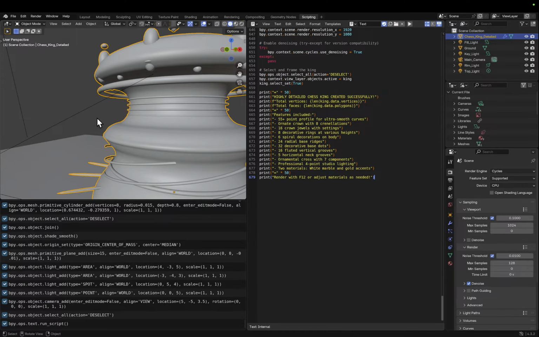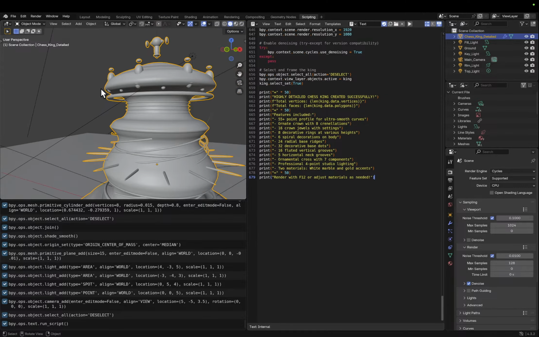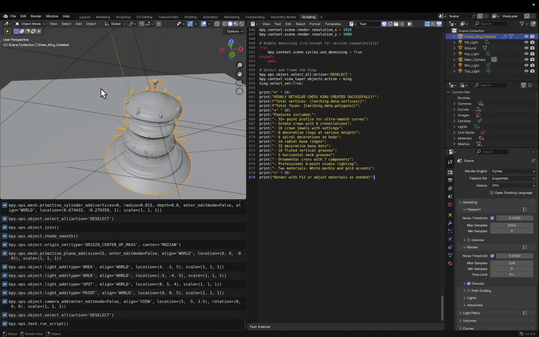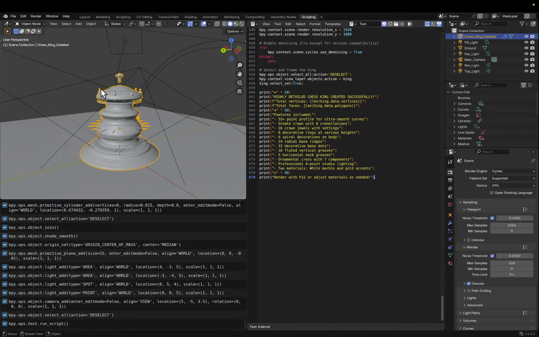Someone suggested giving an image as input and making it into a 3D model. What do you think? Image to 3D. Okay, we can try that. But before that, just say, guys, what do you think about it? We did the chess piece. We had a response from GPT-5 and also a response from Opus. Which one is better? I think I should start a poll, a temporary poll. Which one was better?